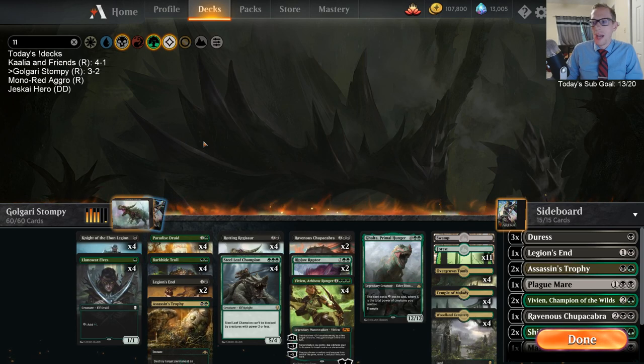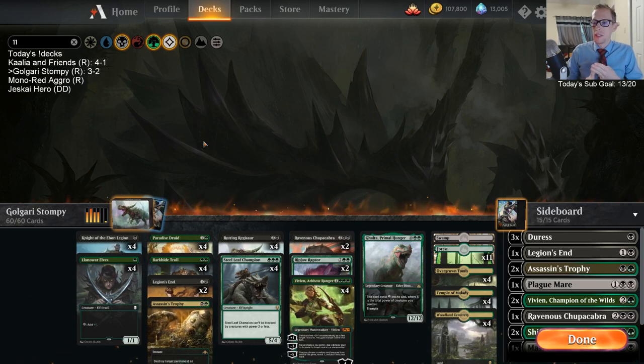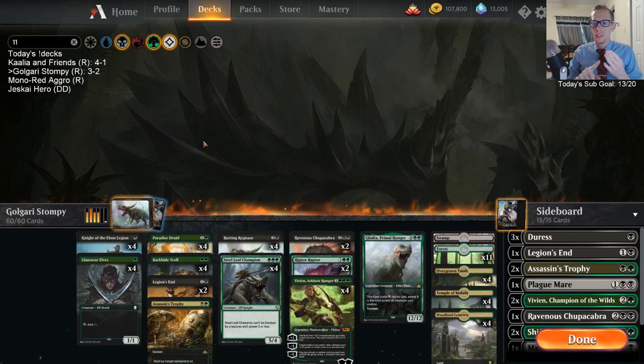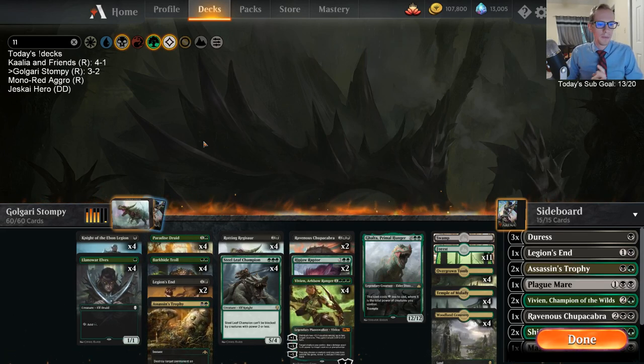Or if you want to add in Legion's End and make it 3, you can there. So between Duress, Legion's End, and Trophy, you basically get 3 of those 4, or Veil of Summer. And I like these 3 that we picked out here. They did pretty good for us.